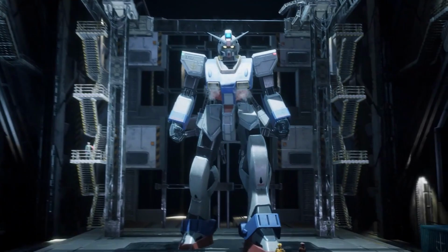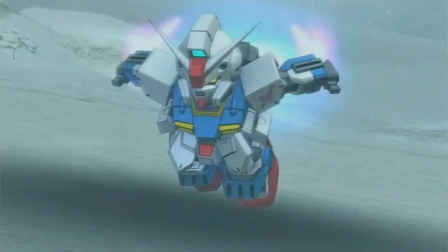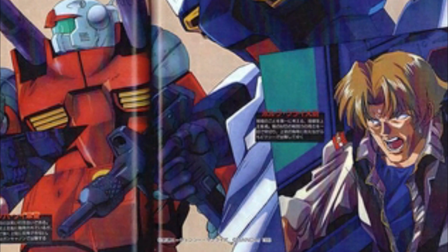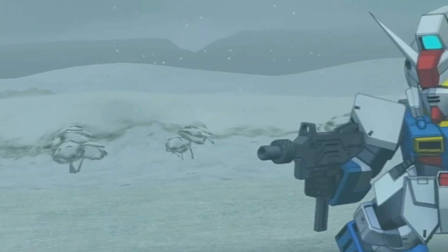To take advantage of all this agility and responsiveness, the Pixy's arsenal was also modified, replacing the beam sabers with a pair of beam daggers, which were weapons with a shorter reach but higher cutting and penetrating capacity. As primary ranged weapons, the Pixy would instead rely on a pair of 90mm short machine guns, rather ineffective weapons in long-range combat but extremely deadly and useful once the enemy entered close-range combat.